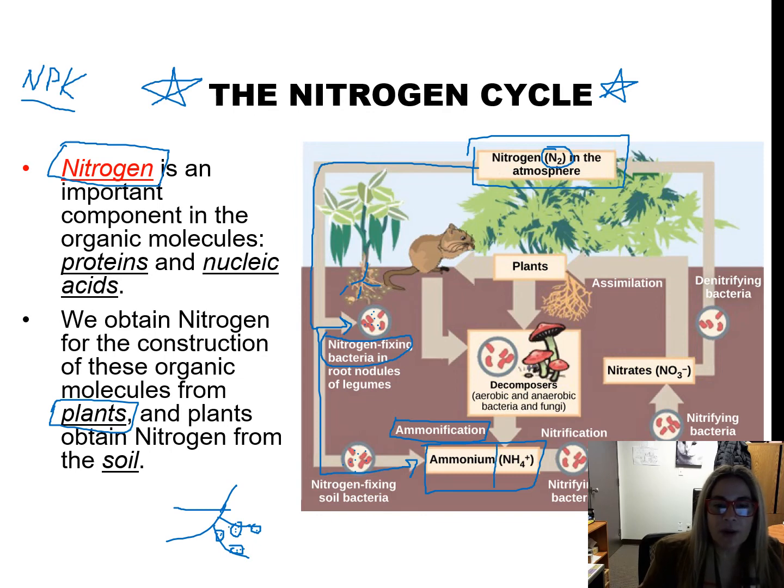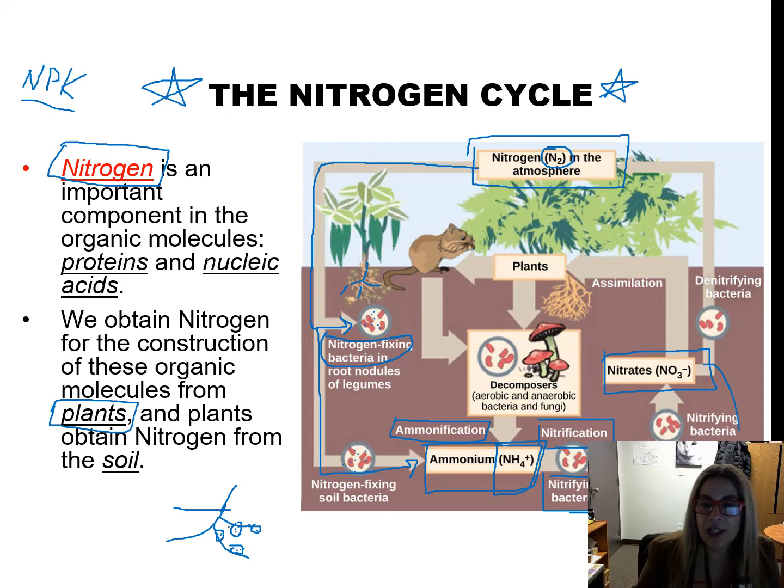So the other thing to remember here, kiddos, is that this NH4 is still not usable in terms of the plants. The plants still can't actually use that for metabolic processes. So what ends up happening is we have another kind of bacteria called nitrifying bacteria, and nitrifying bacteria will actually convert the ammonium into nitrites and nitrates. So notice that, we have nitrites and nitrates. This process is called nitrification. So the first process, ammonification, is the conversion of atmospheric nitrogen into ammonium. Second process, nitrification, is the conversion of the ammonium into nitrites and nitrates.